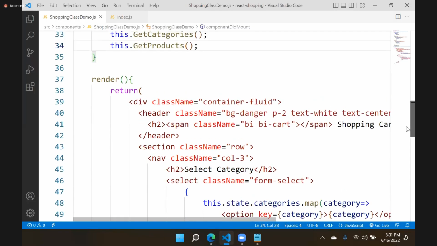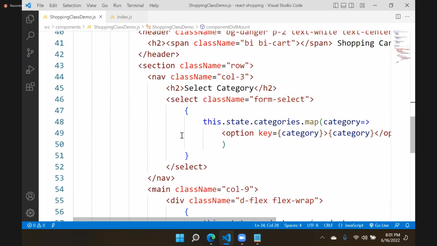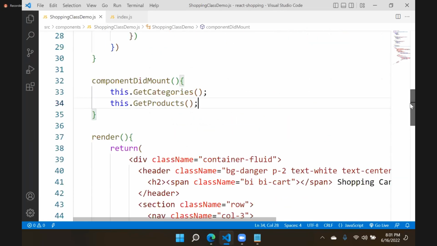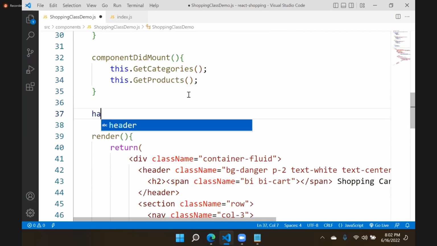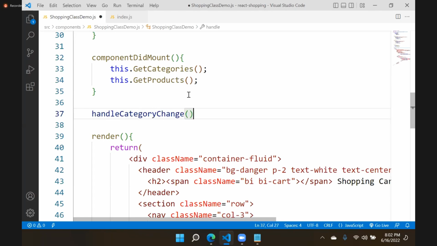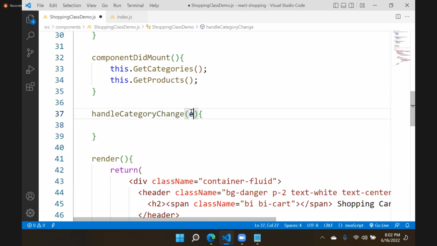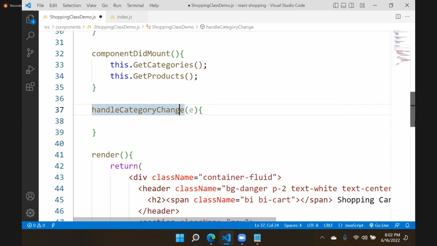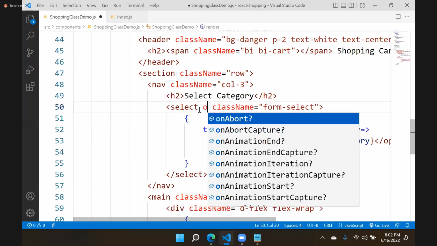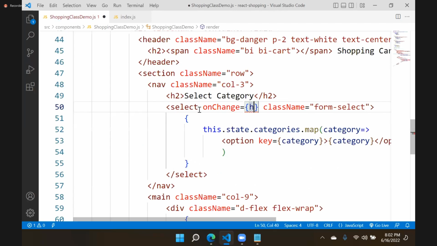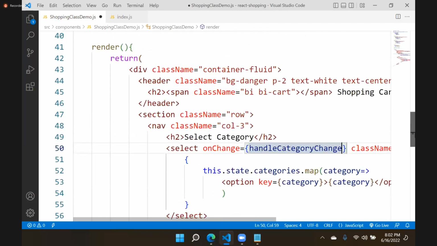What we have to do now is define an event for this drop down. Event binding is the same as you learned in function components. We have to use handle category change, which collects the category name through the event argument. Now the drop down has to use that event: on change, handle category change.